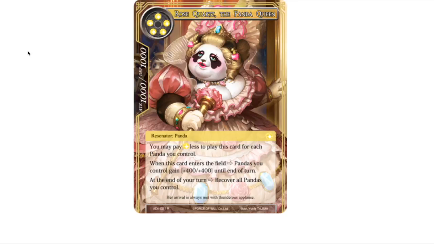Next up, we have Rose Quartz, the Panda Queen. So we would assume that Tigris Pearlshine is married to her, I guess, but still very interesting design. She's a 5-drop 10/10. For every panda you control, though, she can cost 1 less. So naturally, controlling the panda of Tigris, she's going to cost 4 in a panda deck. 4-drop 10/10. When she enters, pandas you control gain +4/+4, and at the end of each of your turns, you recover all pandas you control.